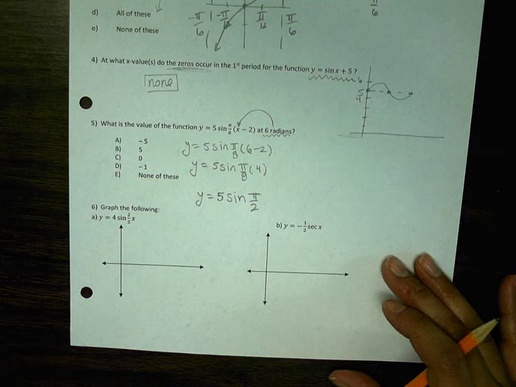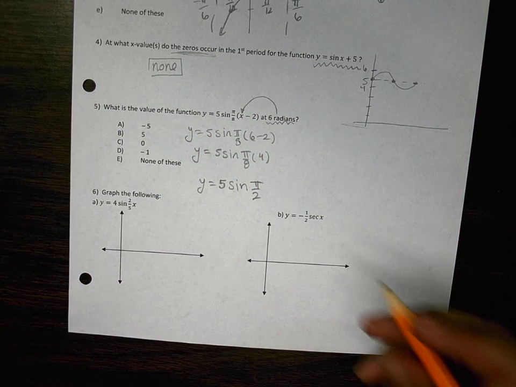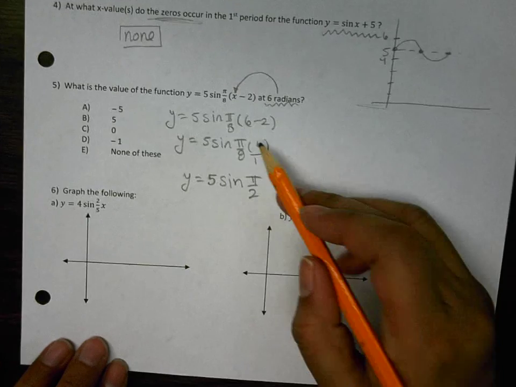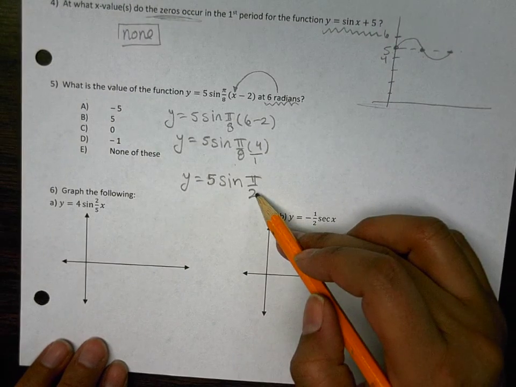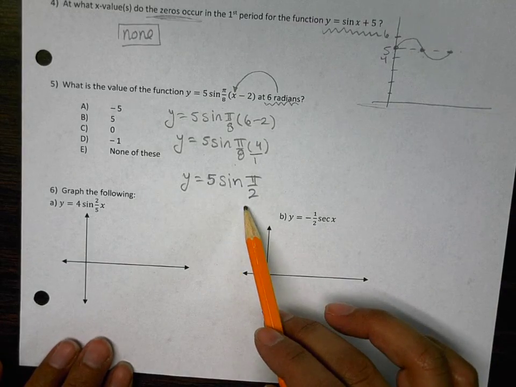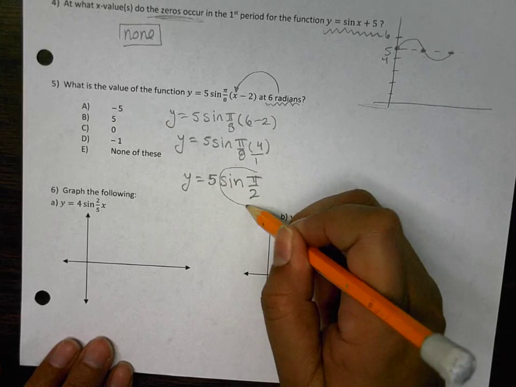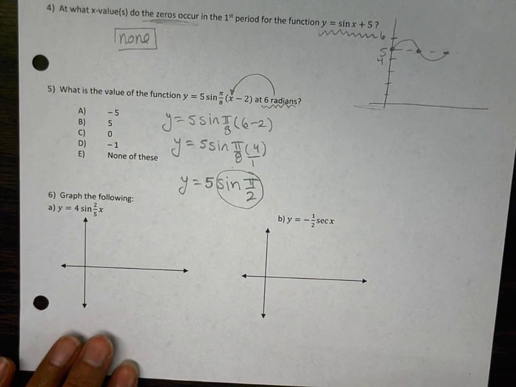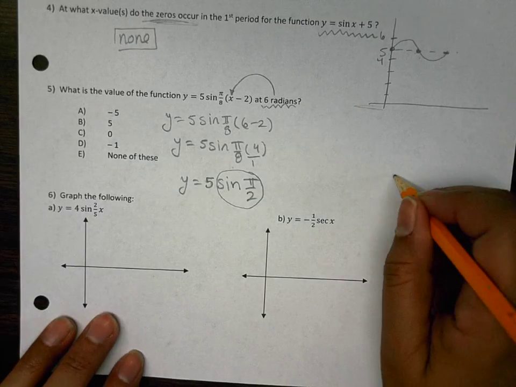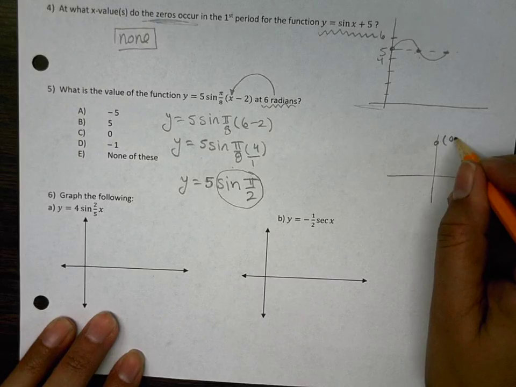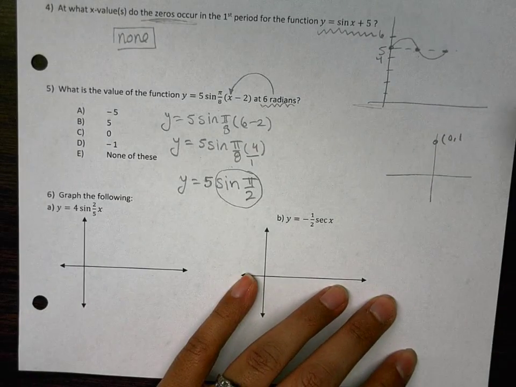All right, so I end up with this. Y equals, I reduced the 4 and the 8. Did you guys do the same? And get pi over 2. What do I do first? Do I multiply 5 times pi over 2, or do I evaluate sine of pi over 2? Sine of pi over 2. So you know it, you have it memorized, you think in quadrantal. Pi over 2 is 90, that's 0, 1.